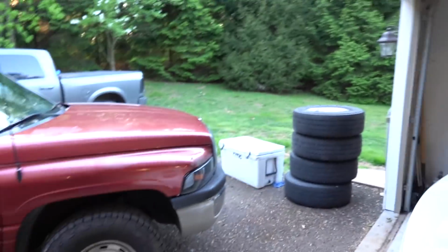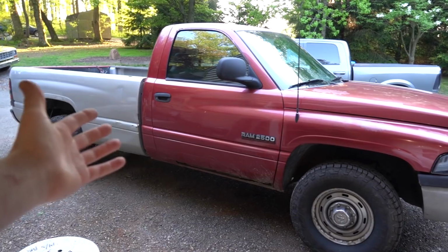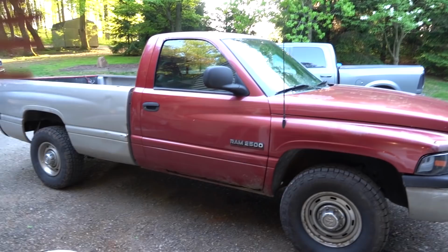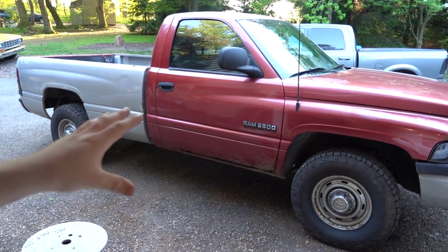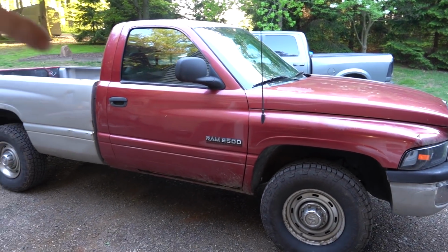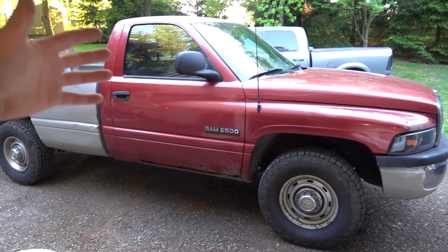So if you guys haven't noticed, I'm really excited about this second gen that we picked up. I really can't tell you 100% why. I think part of it has to do with the fact that the truck is, well, what you see before you. We don't have to be careful with it. We're not worried about the good looks or scratching the paint or any of that kind of silly stuff. We're just purely in it for the fun of building the truck and seeing what this 24 valve platform does, all the good things about it, all the bad things.